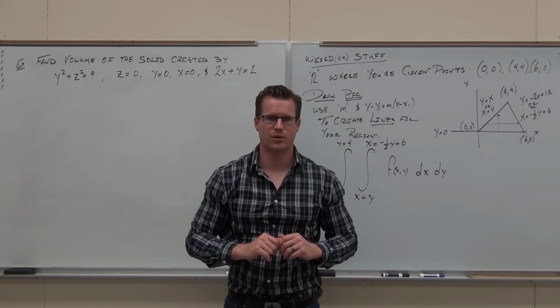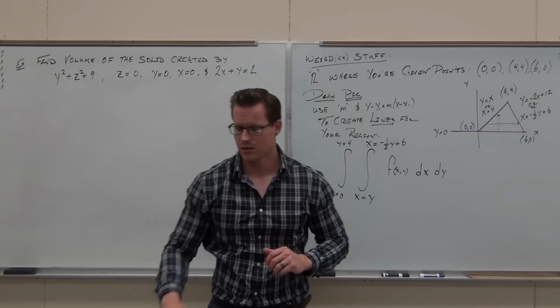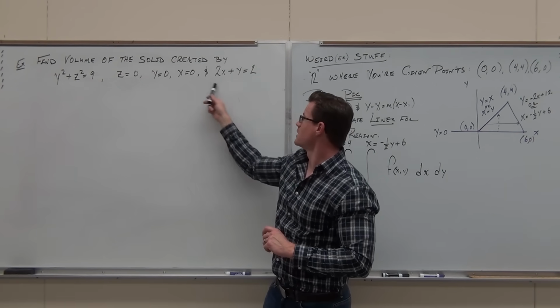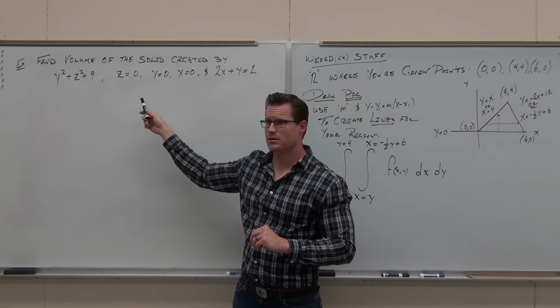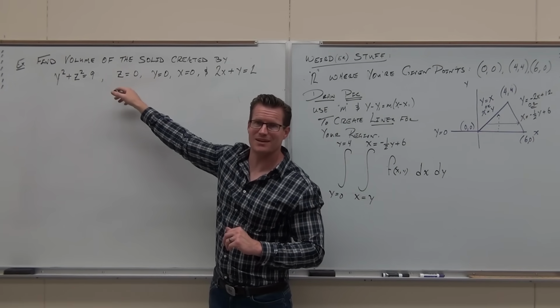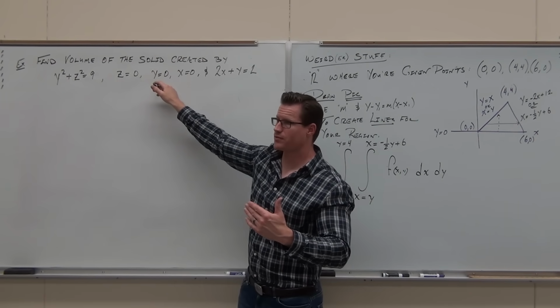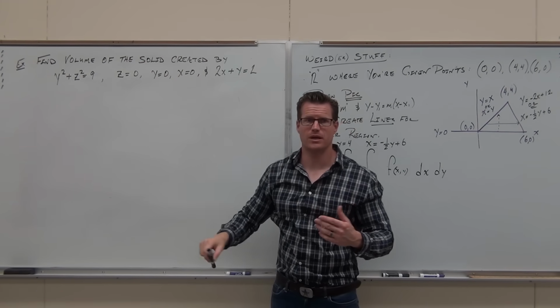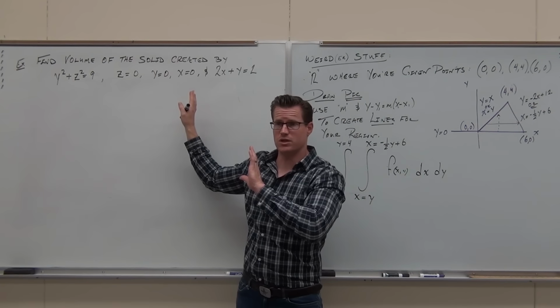Here's how to cope with this. Notice how all of these are planes, and they can be projected onto the XY plane. Do you see it? This is the XY plane. This can be graphed on the XY plane, this can be graphed on the XY plane, and that can be graphed on the XY plane. This creates for you your region.